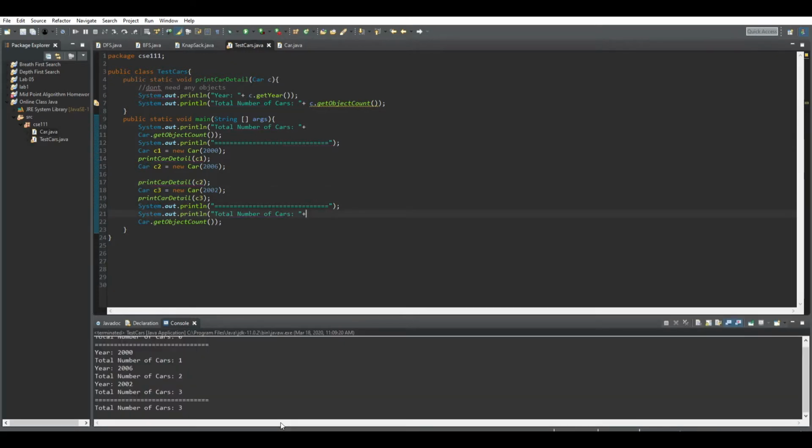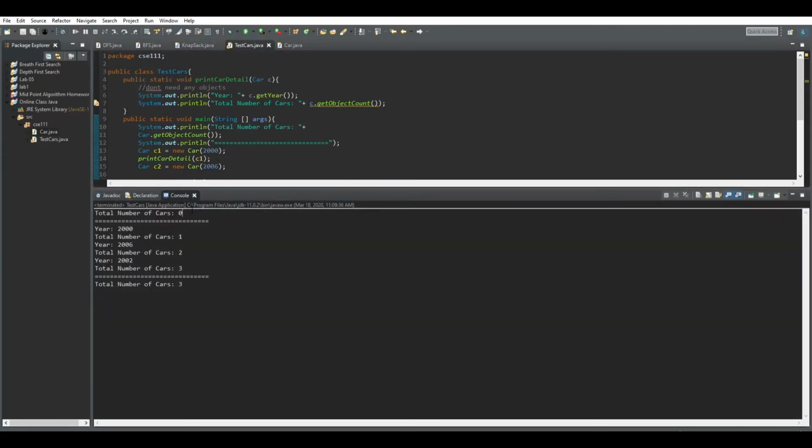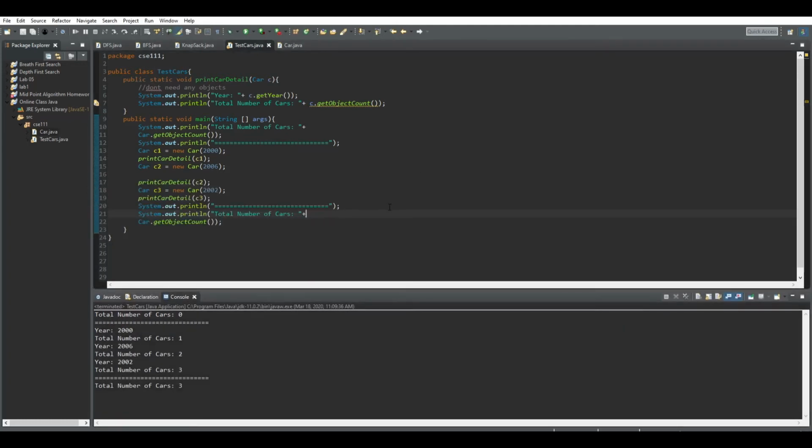Now if we run the whole class, it would give us this output. Initially we do not have any cars, but as we create new cars, we increase the number of cars that we have. So this is the output that was asked of us, and this is how you do the reverse engineering of an inheritance code. In other videos we would try to look into more complex examples of this. So thank you.